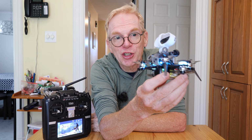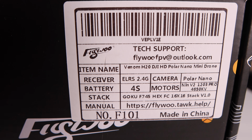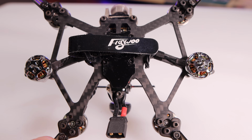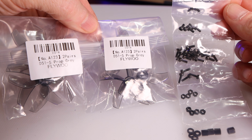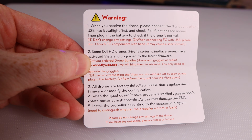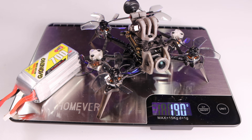And for now, let me show you what comes in the box if you buy this. Check this out. This is the box your FLYWOO comes in, and these are the specifications of the Venom H20 I was using in this video review. You will note that the quadcopter is constructed of carbon fiber, metal, and plastic. Accessories in the box include spare props, screws, nuts and bolts, spare battery strap and zip ties, important information, guides, documentation, and stickers. Here you can see the weight of the drone with various batteries.